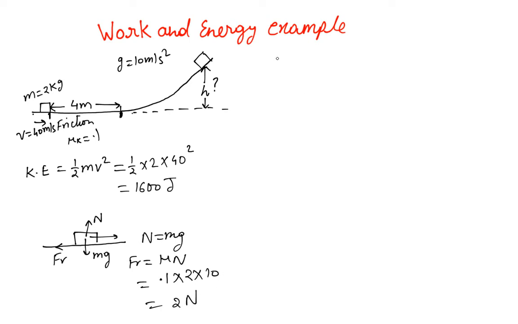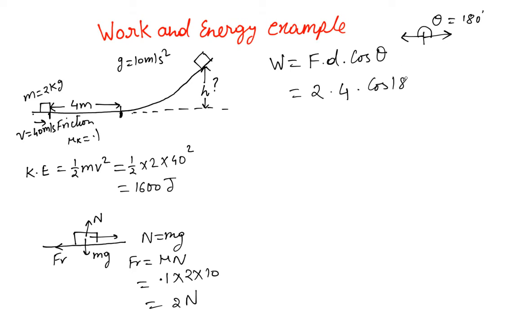So that is the force, and we know that work done by any force is given as F times d, where d is the distance for which the force acts, multiplied by the cosine of theta, which is the angle between F and d. F here is the force of friction acting on the mass, 2 newtons, times d, the distance traveled, which is 4, times cosine theta. Well, you see the object is traveling in this direction, but the force is in this direction, so theta is 180 degrees, and that gives a negative sign. So cos of 180 degrees, and that gives us, in fact, minus 8 joules.